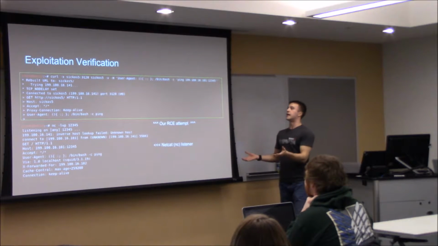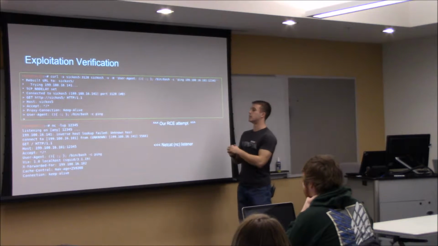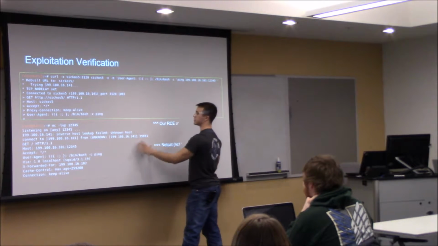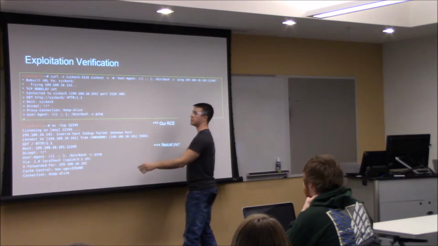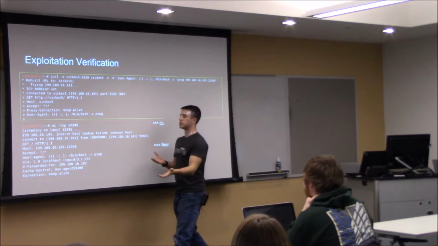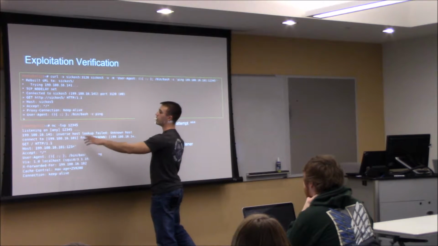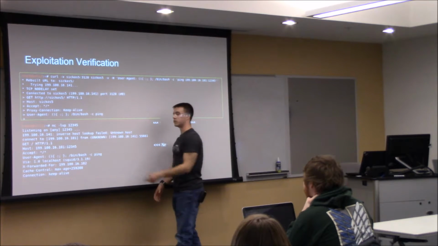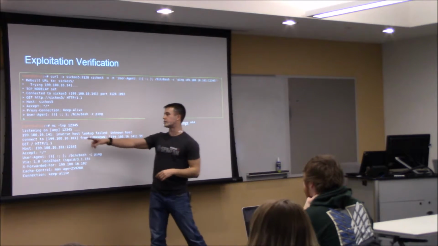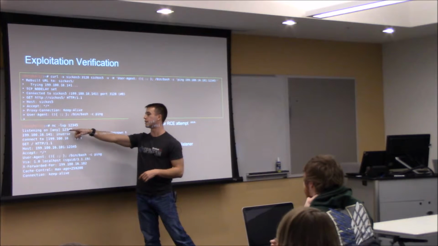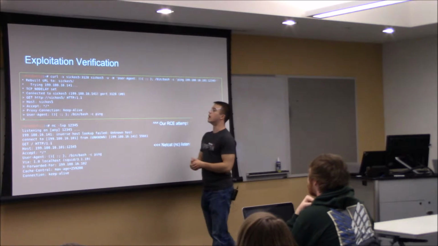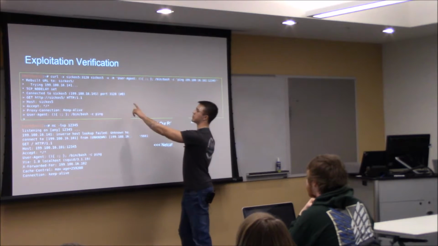Okay, verifying that this does work, I'm going through this quickly, but essentially in this red window, this is a separate terminal I have set up, which you can do with tmux, which is on the Kali boxes. I have a netcat listener set up on port 12345, which is just a random port. -lvp: -l is listen for incoming connections, p is port, and v is verbose, so we get the output here. And then here is the actual command that I'm running.